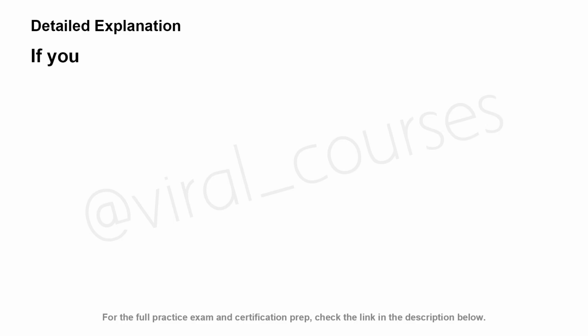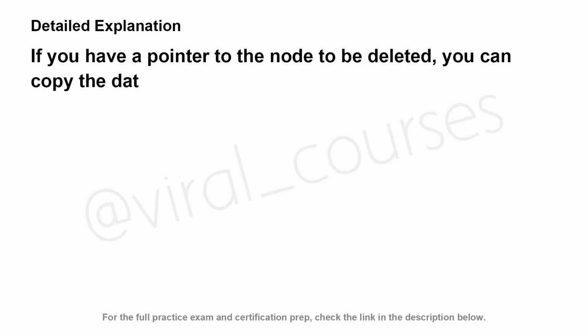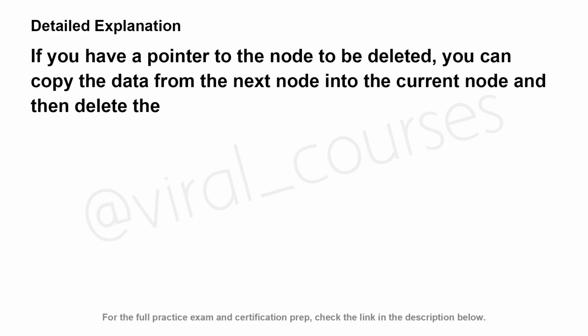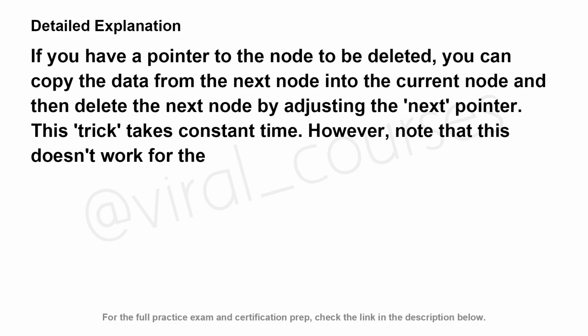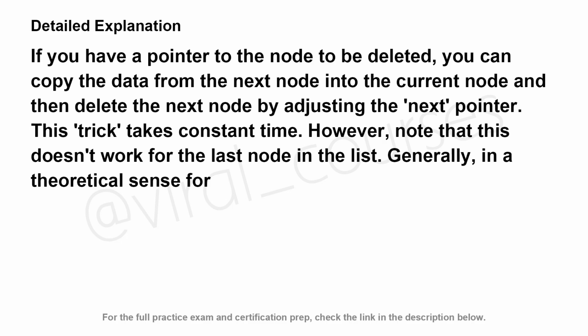If you have a pointer to the node to be deleted, you can copy the data from the next node into the current node and then delete the next node by adjusting the next pointer. This trick takes constant time. However, note that this doesn't work for the last node in the list generally. In a theoretical sense, for a middle node, it is O(1).